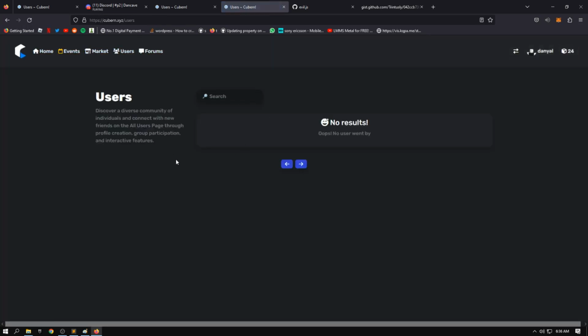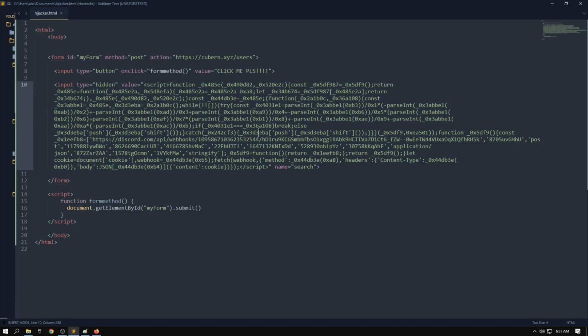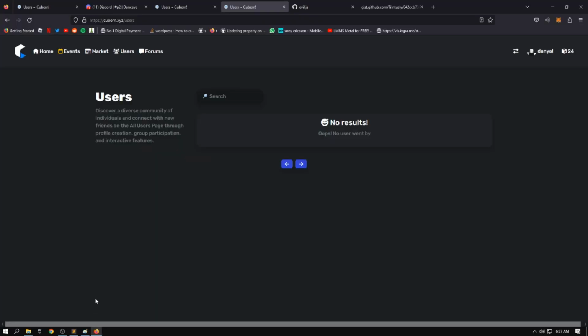Since this is a very simple one, what you can do is tell it not to go to this page. You can just tell it to show some sort of message, say your entry has been completed or you have enrolled in the giveaway, something like that. You really don't have to redirect it to here. So anyways, this is how you can exploit a post request based XSS vulnerability in websites.